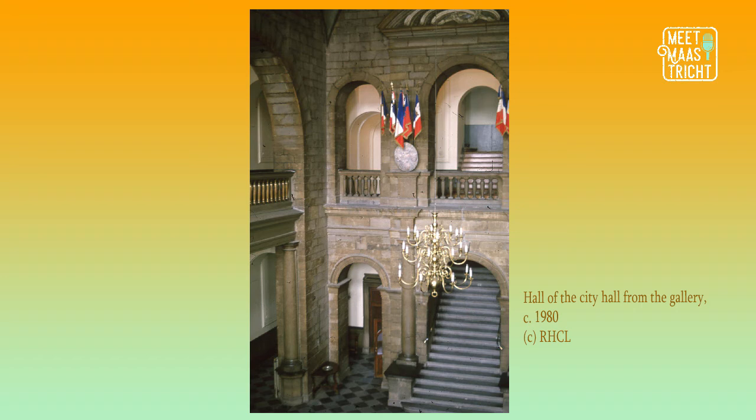Of course, every occupying force that descended on the city went into looting everything of value. And when the French revolutionary troops were here, they were doing that as well. And they looked at the Maastricht City Hall being, you know, a palace basically. It is a gorgeously decorated, decked out building. Of course, there had to be lootable stuff there, but the Maastrichtenaren who know about this sort of thing had looked around them and had hidden all sorts of stuff everywhere.